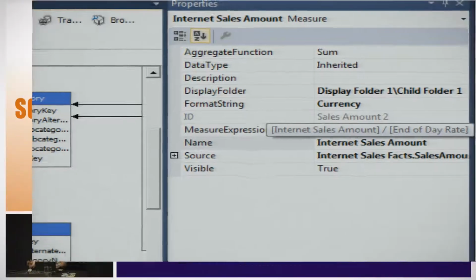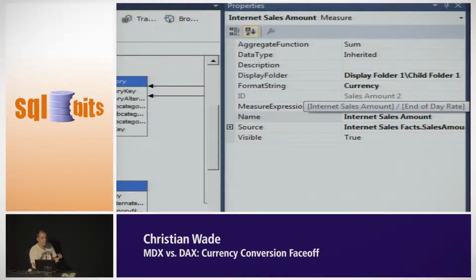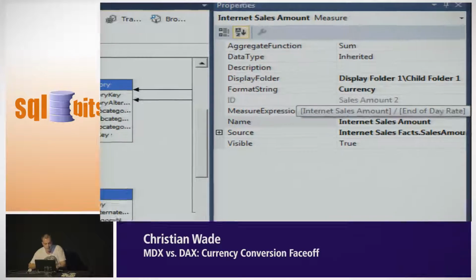And if we go over here, we can see this measure expression, which is just a simple arithmetic operator. It's not full-blown MDX, but the things to know about measure expressions are, firstly, it's calculated at the leaf level, which is exactly what we want for currency conversion. And secondly, it does a lot of the work during cube processing time, right? So for big data sets, we can see a performance improvement by using measure expressions over doing it in any of the other three options which I mentioned, which was calculated member in the cube, MDX script cell assignment, or in the query. Which is why measure expressions is the recommended approach for currency conversion in multidimensional.